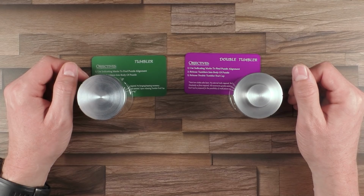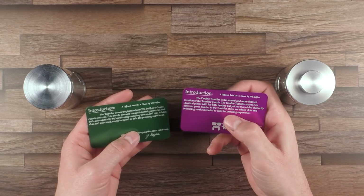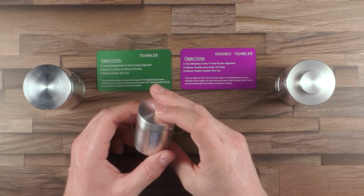And they come with instructions, of course, here with these two business cards, which are made out of aluminum, by the way. Pretty cool. And they come here with a remark, a different twist on a classic by Will Strijbos. And I think he is referring here to this puzzle called the First Cylinder, which I solved a long time ago. If you're interested to see this one, link up here.